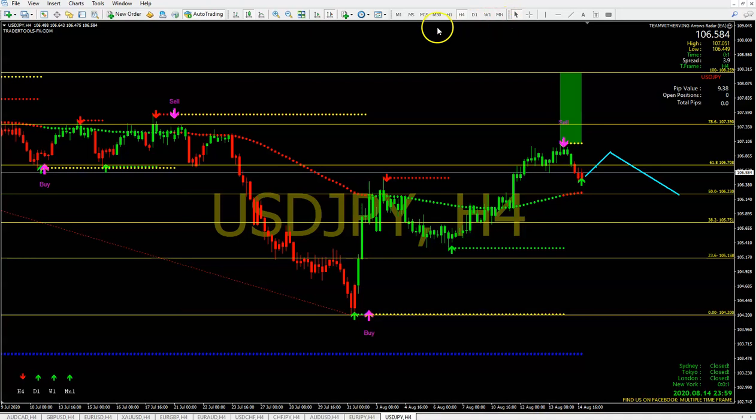Let's start with the first one — USD/JPY. Pay attention to what USD/JPY is doing. Look at how nice the trade is. We're going to go back to data and then see what real time is doing. The market told us it was a buy, then gave us a sell position, then a buy position again. Real time for the week of August 17th to the 21st — the market is giving us a bearish market.